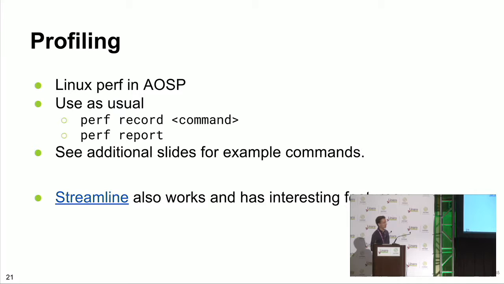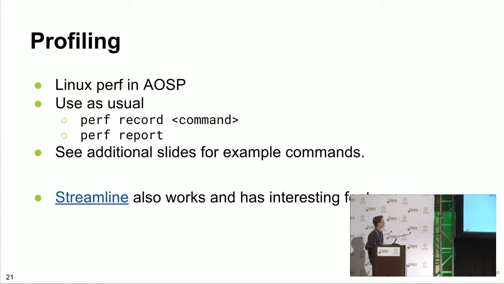So let's profile our code example. The good news is we have Linux perf in Android upstream, so we don't need to do much. There is an additional slide in the deck at the end that gives all the commands and some examples on how to do that with symbols for the Java files and everything. But the commands don't really matter now. We don't want to look at that. And we just use it the standard way.